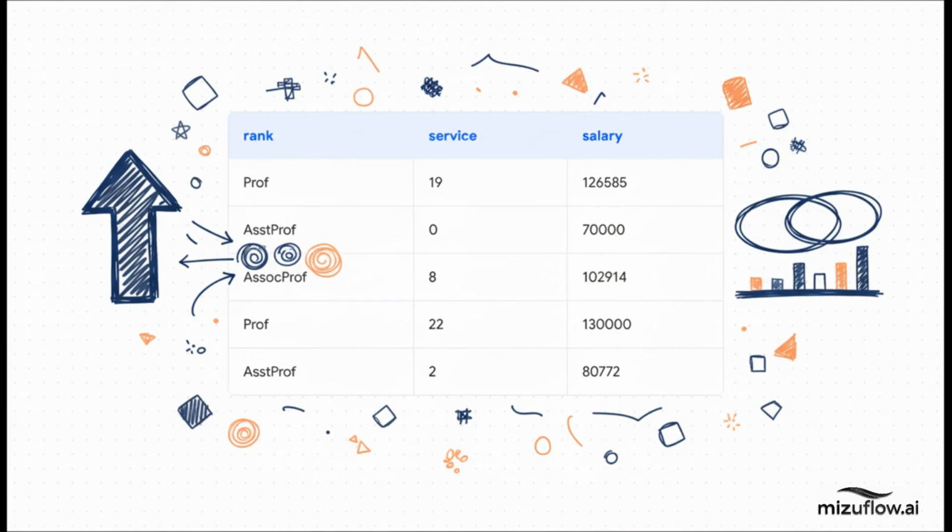Okay, so take a look at this. This is our starting point, a little piece of a data set about professor salaries. You've got rank, years of service, salary, but it's a total mess, right? It's just a jumble. Like, can you tell me who the top earners are just by looking at it? Or who's brand new? No way. The answers are in there, I promise, but they're buried in all this chaos.